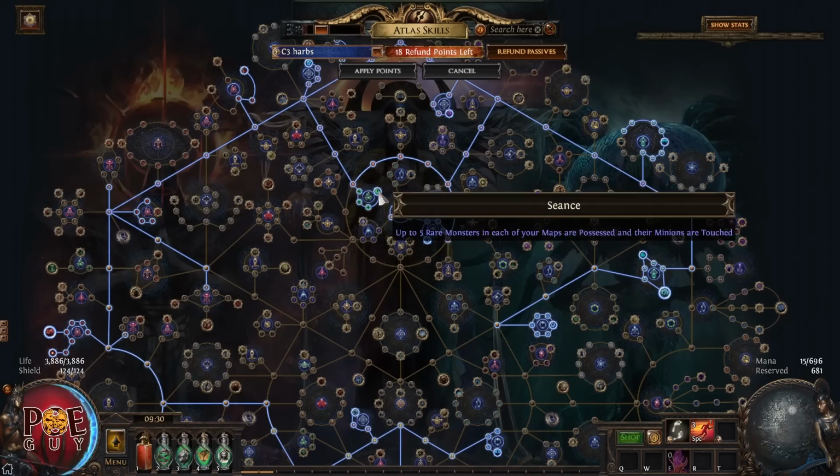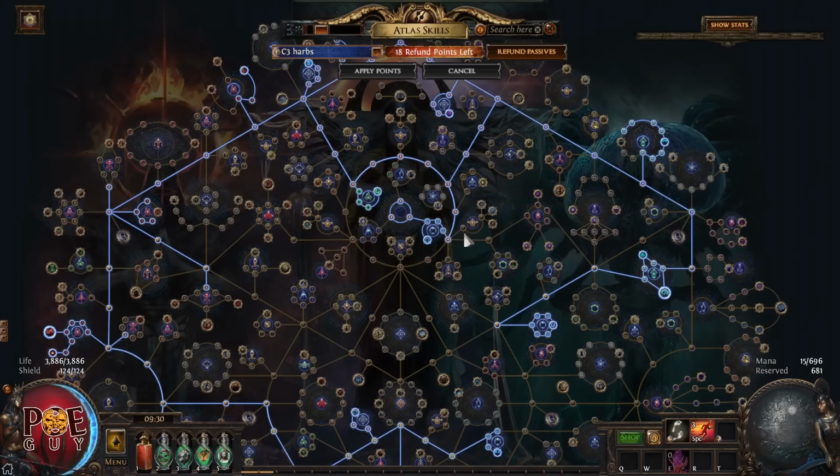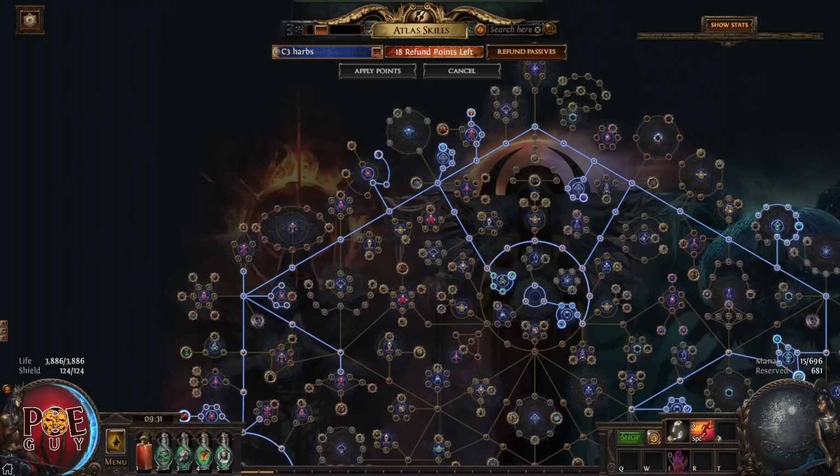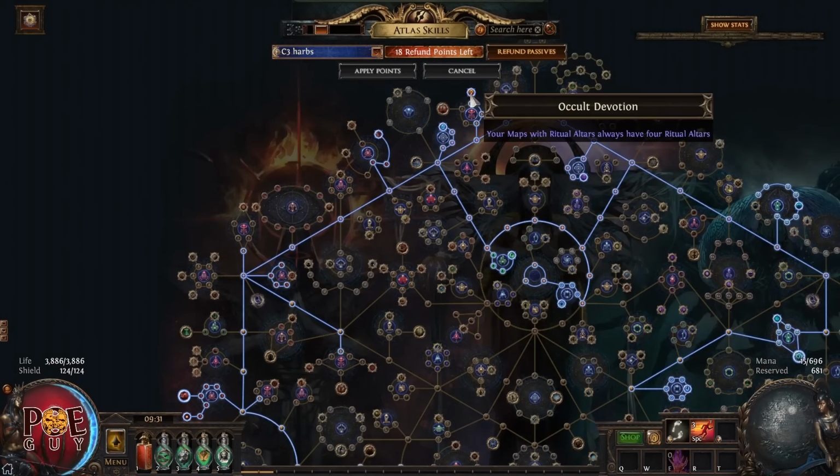I also like to take this node. So up to 5 rare monsters, they drop better loot. And here we're going to take rituals just for the altars. We won't do the ritual event, just for the altars to spawn additional monsters. Here we took this, so we guarantee to have 4 altars, and they will give us additional monsters that can drop loot and can also drop omens.